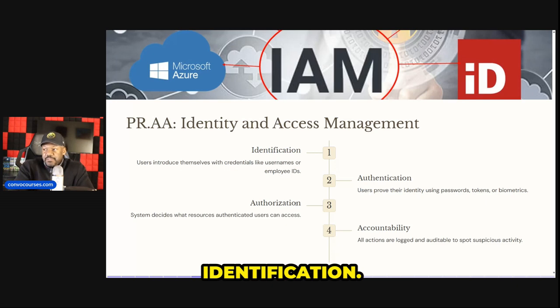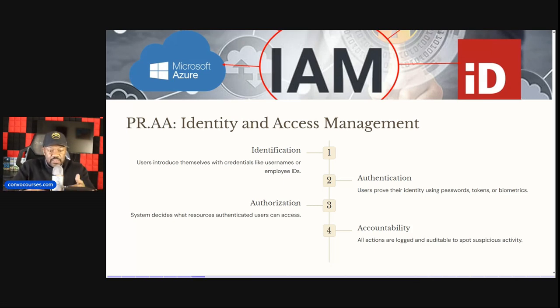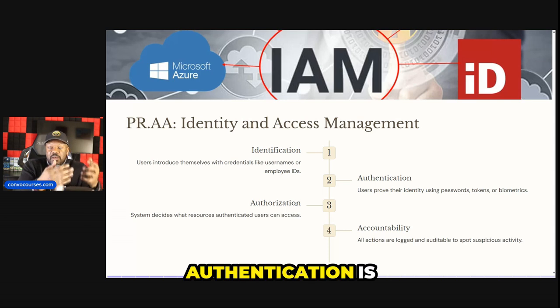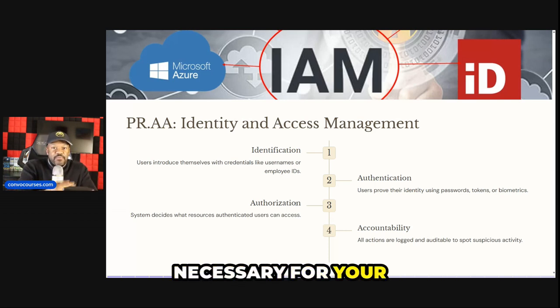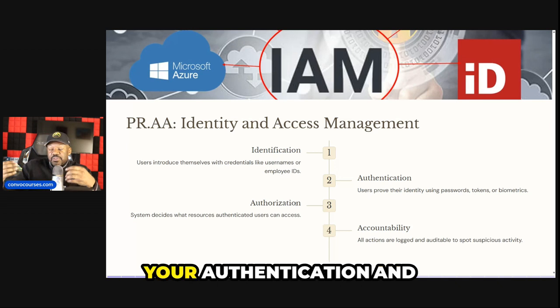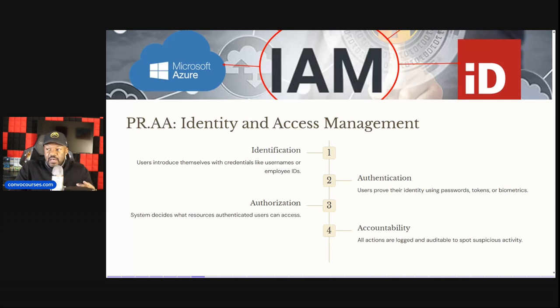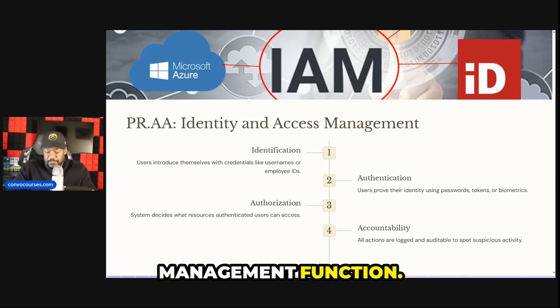So that's identification. When you log in, and this is obvious to cybersecurity or IT professionals who have been doing this for a long time, but for the sake of being thorough, authentication is necessary for your username. You have a username or a unique email or whatever, and that's combined with your authentication. Now, authentication can be a password, a PIN number, a token, biometrics, or multi-factor authentication, but all of these things will be done in the PR.AA, identity and access management function.